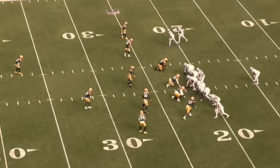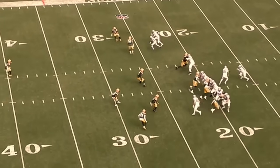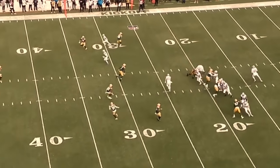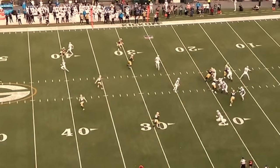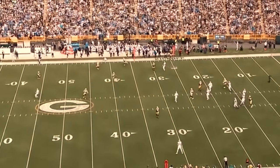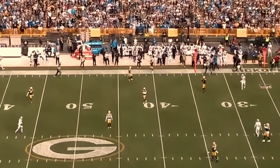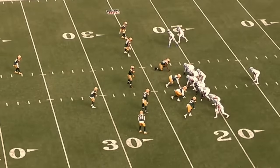Here they go into this cover 3 coverage, which seemed to be a tendency of theirs on 2nd down. They're buzzing down that safety, as Dan Campbell talked about, pressure. And I really like this one because they're stacking up the receivers. You have an upfield release. They're kind of staying stacked, and then they spin themselves out. So now that outside flat defender has to try to work his way under St. Brown. He's got a long way to go. He gets under St. Brown, but the eyes of the outside corner are taken by the number 2 receiver, JMO, on the seam, and he's just running a clear out.